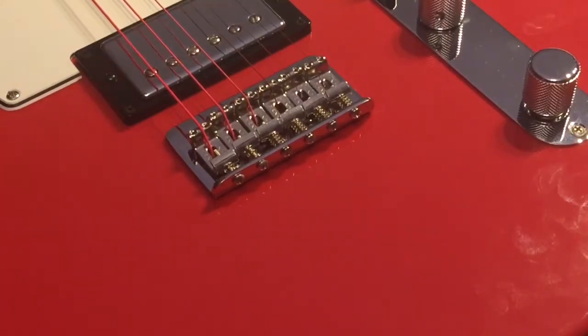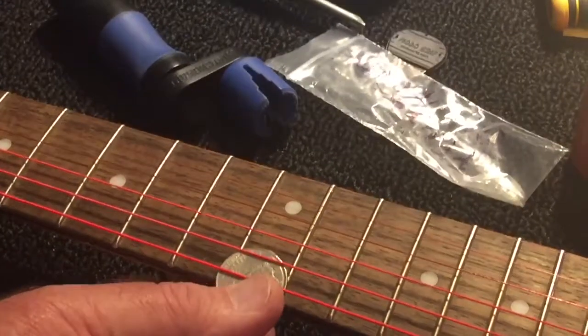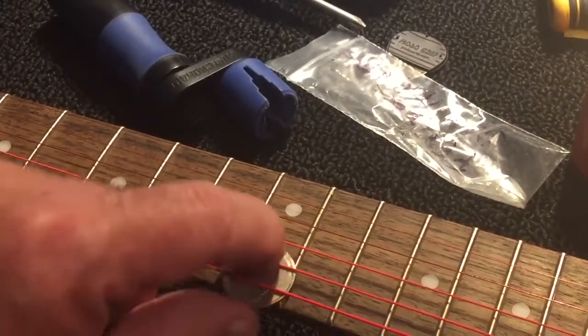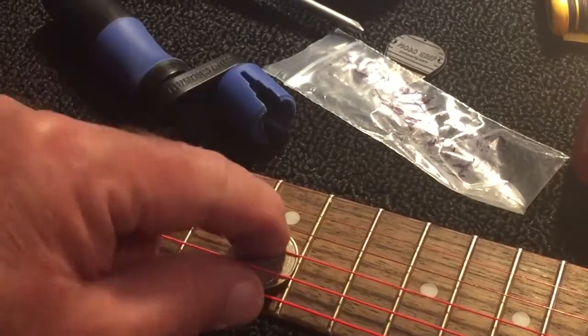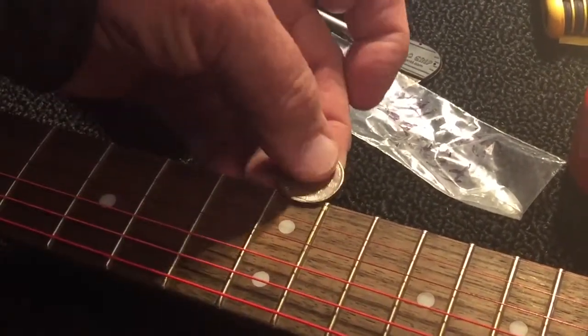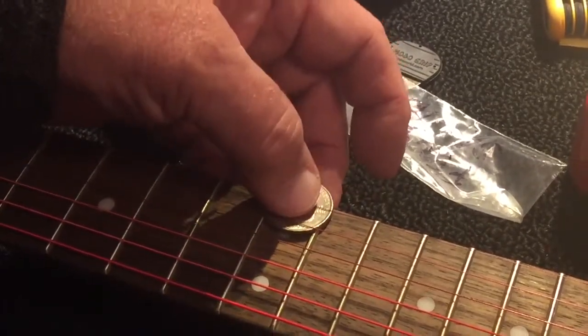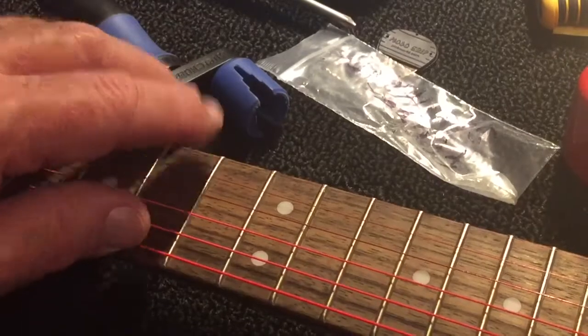So the next thing we'll do is we'll come back up to the 12th fret and do the old quarter trick. Oh, now that works better. So I actually have a perfect clearance now. It was very tight before, it wouldn't even go in there. But a quarter at the 12th fret is about the right height. I even got a little bit extra there, so that should all be good. So it's going to be a little out of tune now. I got to retune it.